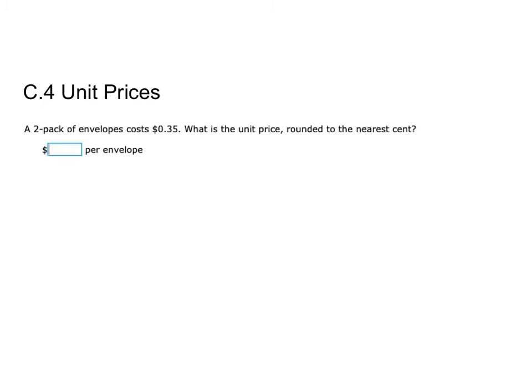A third thing you might see with these is that it might ask you to round. No reason to freak out. Just think about what our regular rules of rounding are. If we have a 2-pack of envelopes, we're going to take that 35 cents and divide it by 2.